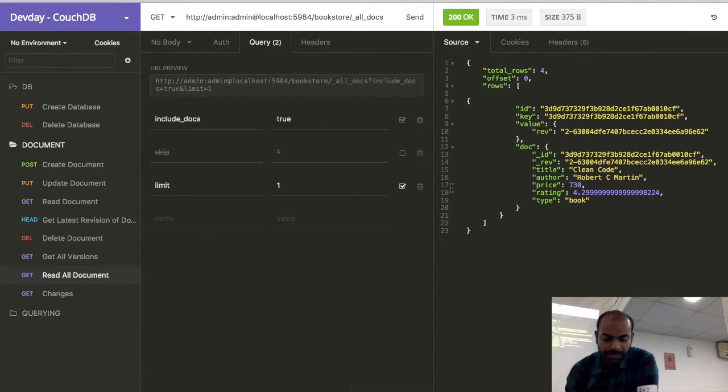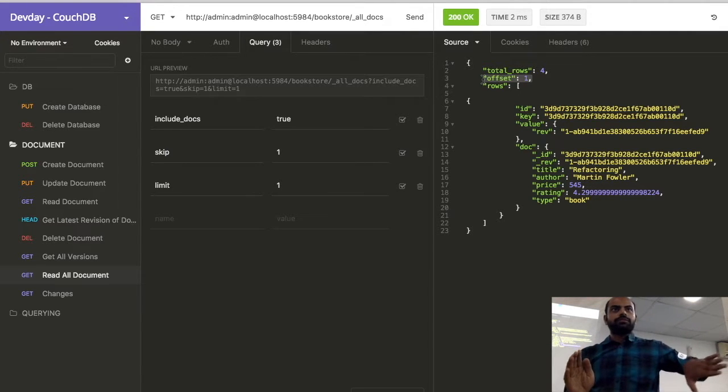To get the second page, I use skip and skip one document, so I get the second document. Notice the offset is set to 1. The first document is skipped, and since the limit is also 1, we get only one document. This is used for pagination.